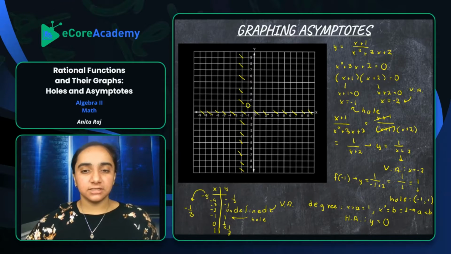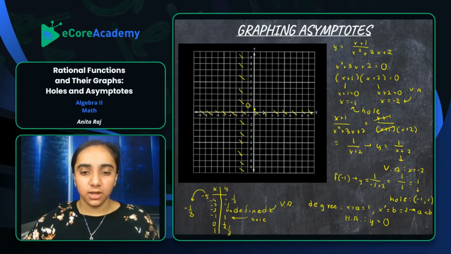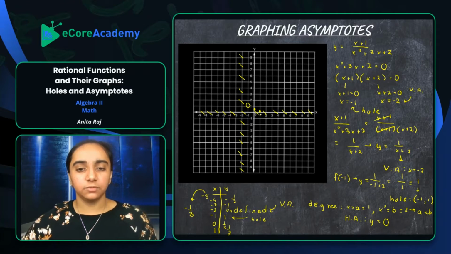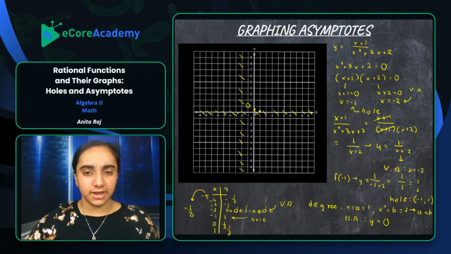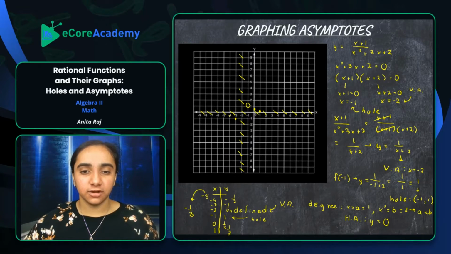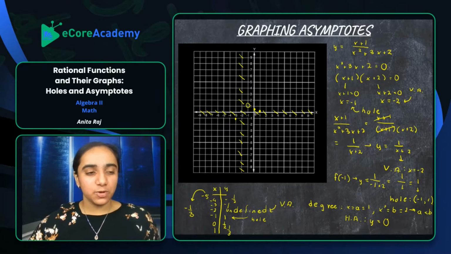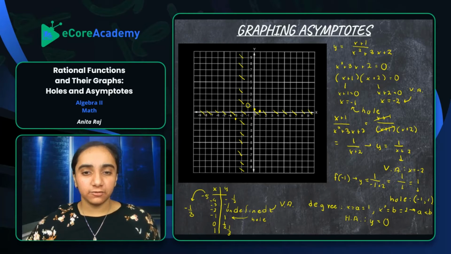We also have a point at 0, 1/2, so I'm going to draw that here. 1, 1/3, so I'm going to draw that here. Sorry about that menu. And then I'm going to show a point at negative 3, negative 1, which is here. Then a point at negative 4, negative 1/2, which is here. All right, sorry about that. So let's continue. We have a point at negative 3, negative 1. We also have a point at negative 4, negative 1/2. And then we have a point at negative 5, negative 1/3.